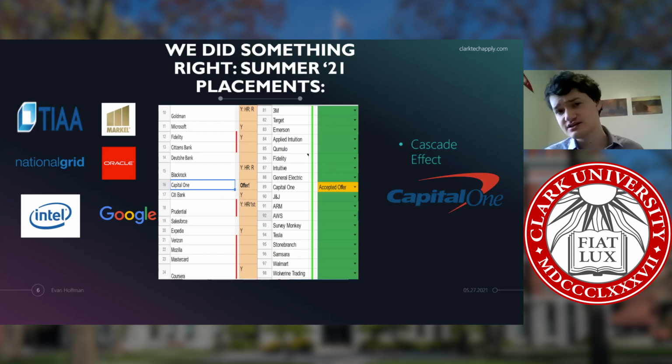So I interned at Capital One last summer. I was able to then refer another student who, given the referral, was able to go through the interview process. They still had to qualify, they still had to pass certain bars. But getting that referral from me meant that they kind of got out of the stack of a million resumes, right? So there is a cascade effect, right? When we have some students with internships, they can then help other students through the process at the company that they interned at. So if we reach kind of a critical mass, right, it can be much easier for Clark students, and we can alleviate some of the challenges that we face compared to other schools.